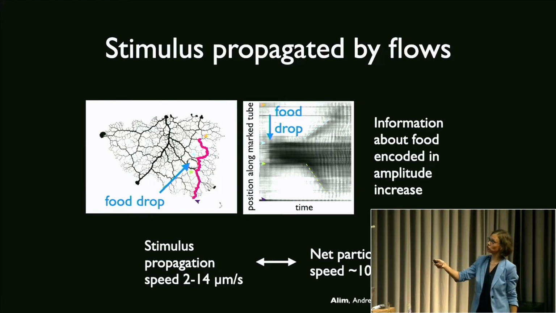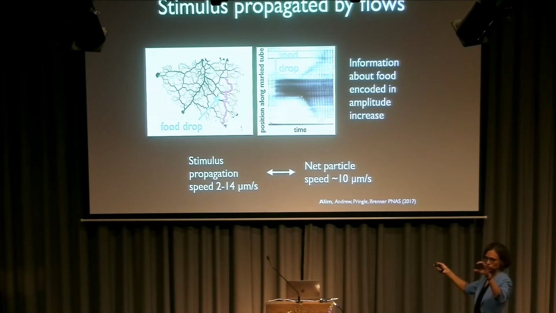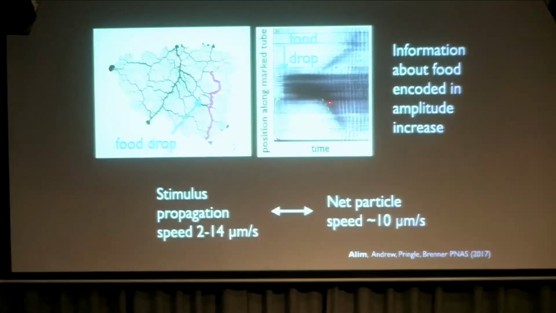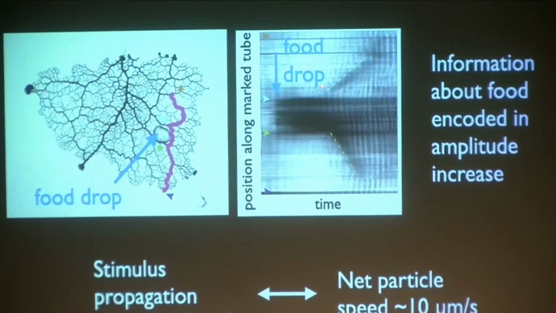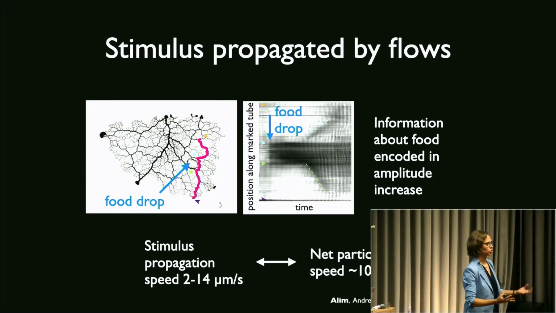And this is what you see here in this kymograph. So the kymograph is tracing out this magenta tube here that's marked by the magenta line up here, and over time. So you see here now dark, bright, these are the contractions of this tube. And this is the region where the droplet hit in the center. And you can here now nicely see how the amplitude, the difference between bright and dark, really ramps up, and this really propagates into the network. And so the important thing is it propagates with the speed of transport with the fluid flow. So no wonder the system cares so much about the flow. The flows are the means to transport information.